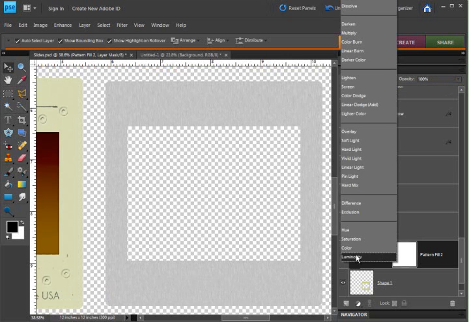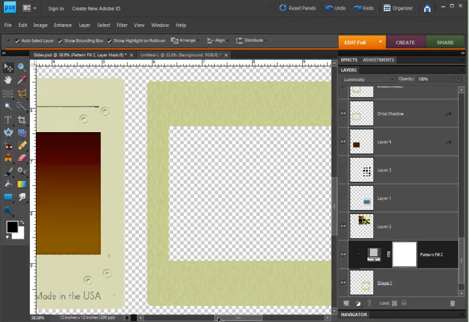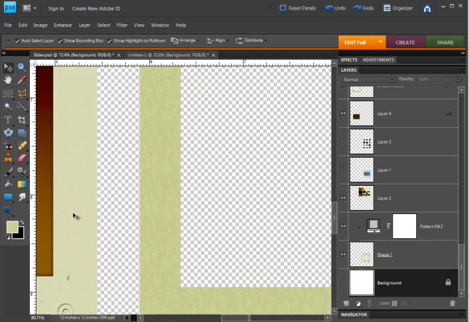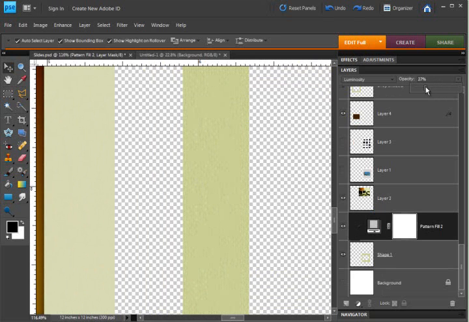I believe I used luminosity, and now you can see it's more like the color of this one over here, but the texture's a little too strong. This is the texture I ended up with, and this is the texture as we have it right now. To change that, I just lowered the opacity till it's just a slight texture on there.